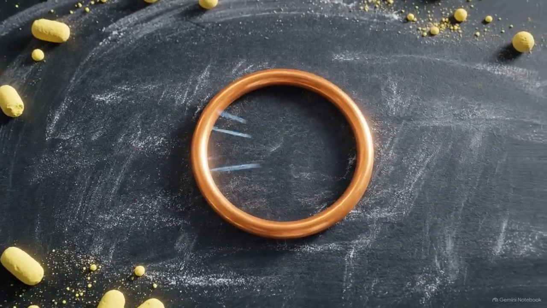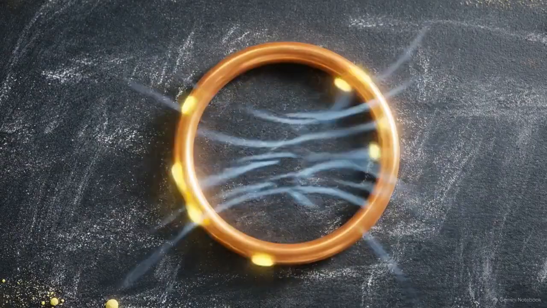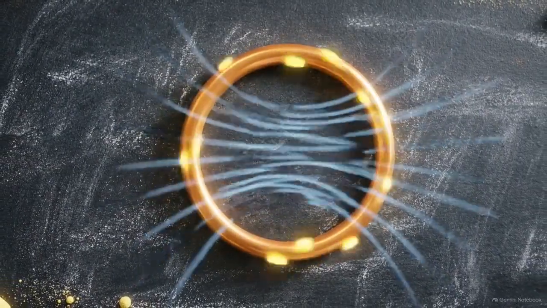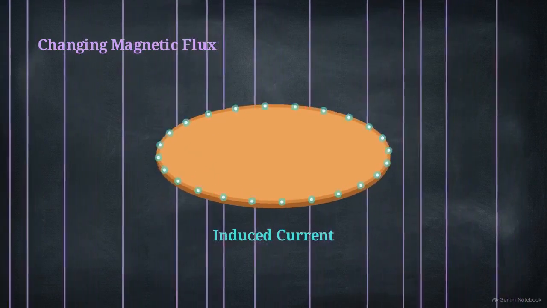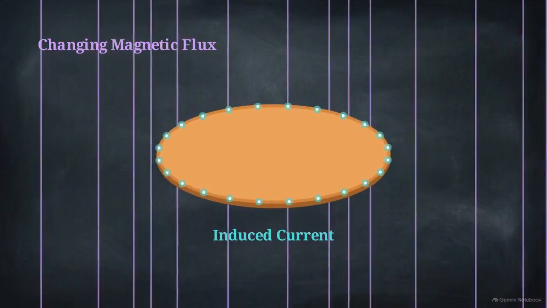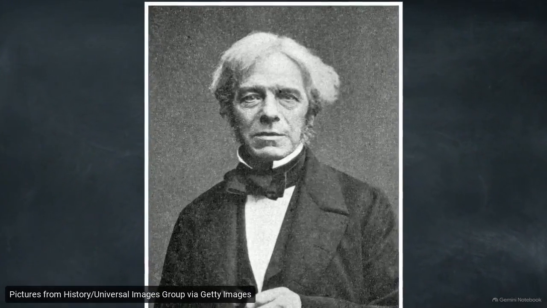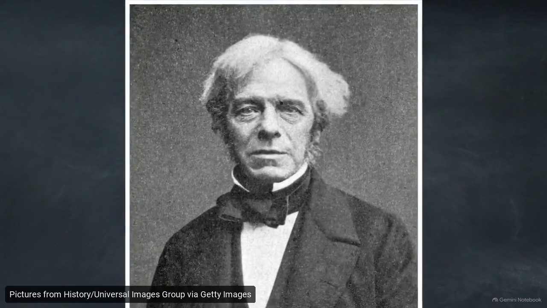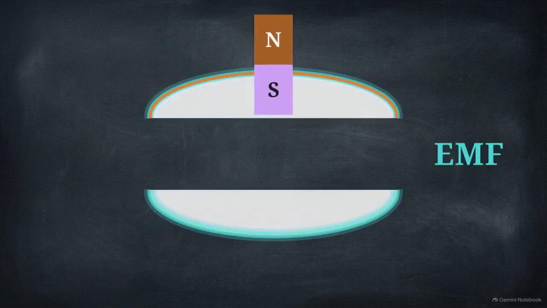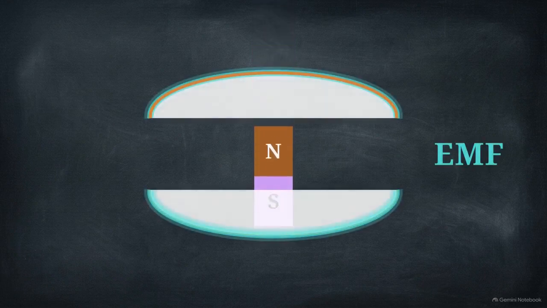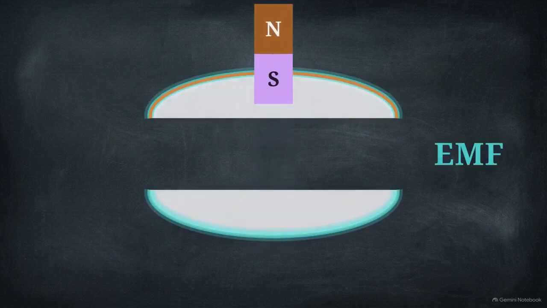If you change the magnetic field around a simple loop of copper wire, electrons instantly surge through the metal. Empty space interacts directly with matter, generating an electrical current from nothing but a shifting magnetic environment. The scientist who first quantified this invisible interaction was Michael Faraday. He established a strict physical rule. Whenever a magnetic field changes, it induces an electromotive force, or EMF, inside a closed conductive circuit.